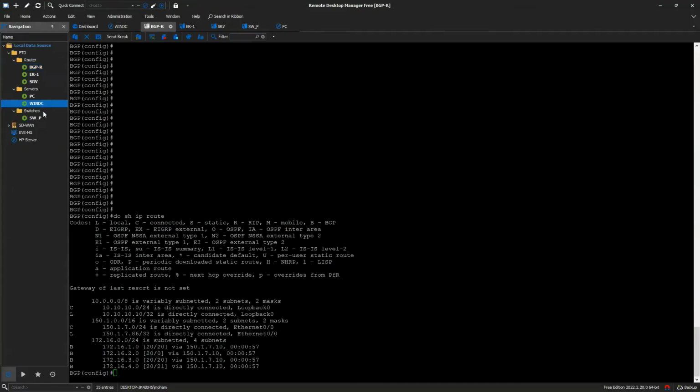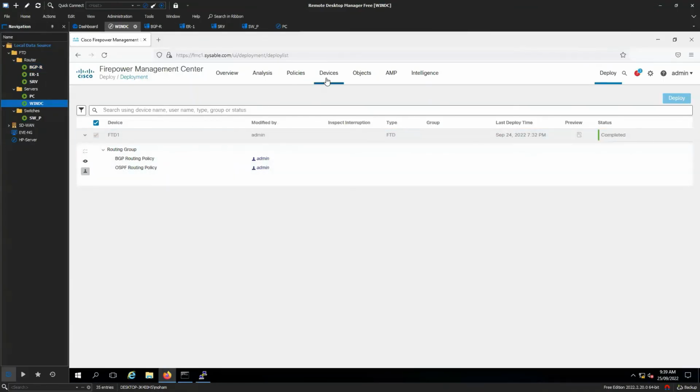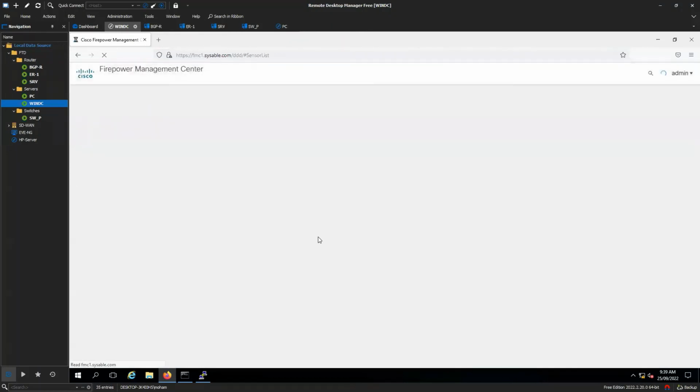I will remove the redistribution, and I will just generate the default route on OSPF. I'm already getting the default route from BGP, and that shouldn't be a problem.